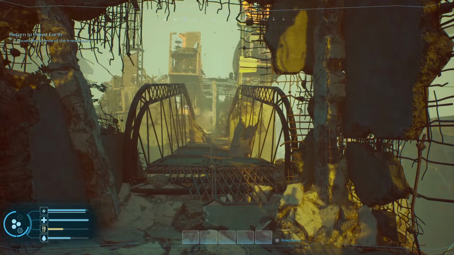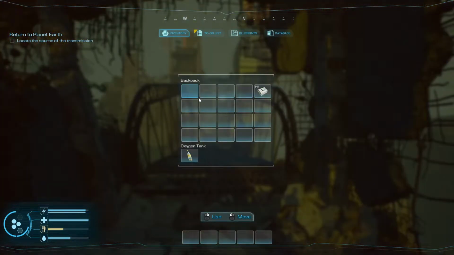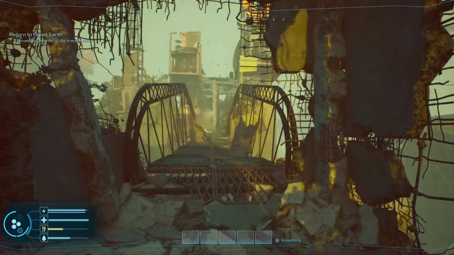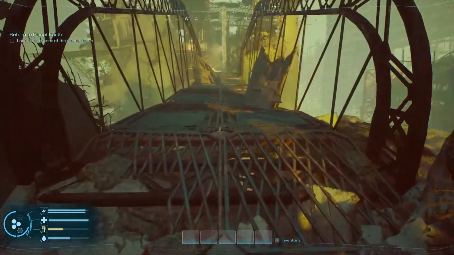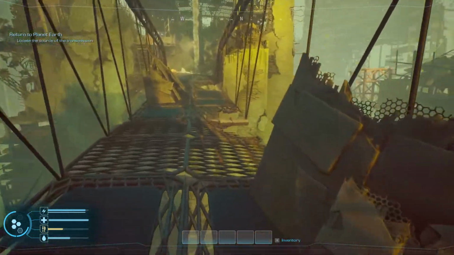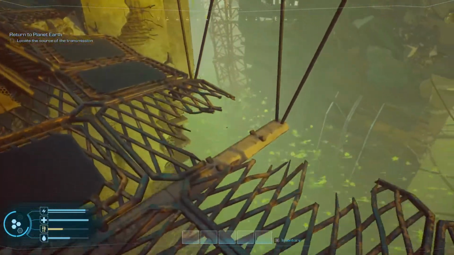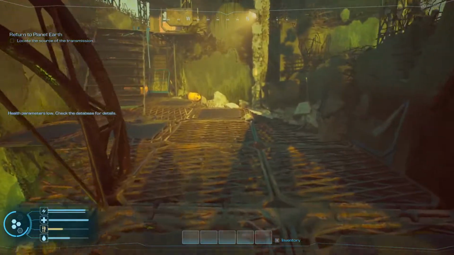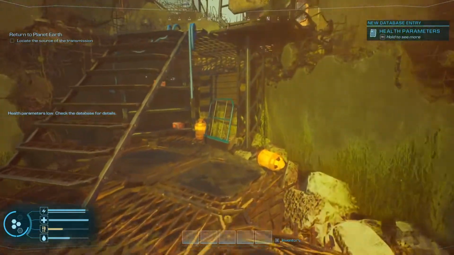And before we progress, we're just going to press the tab key. And we're going to look at our to-do list. And now it says return to planet Earth, locate the source of the transmission. So that's what we currently need to do. So we're going to move forward here. Again, making sure you do not fall down these gaps. It's very easy to do. And the game is very good at giving you the introduction. Check the database for details.